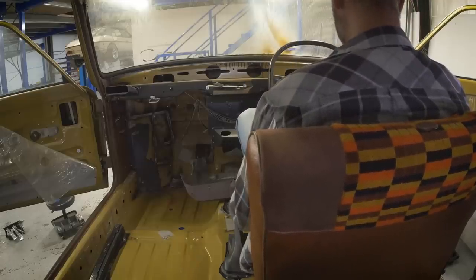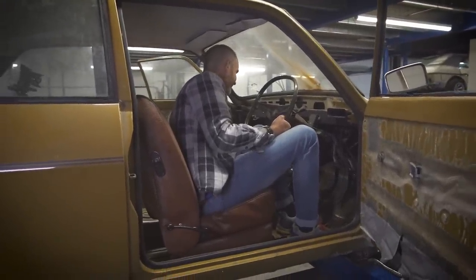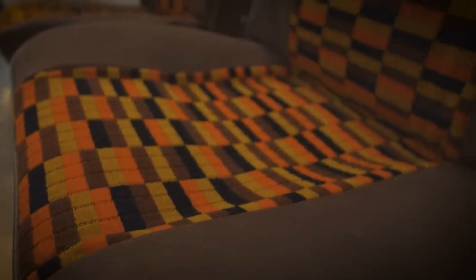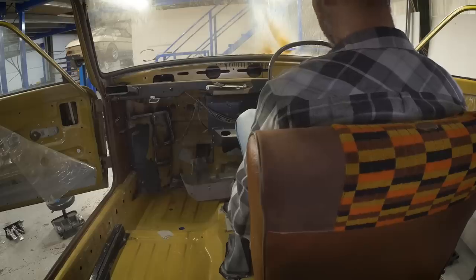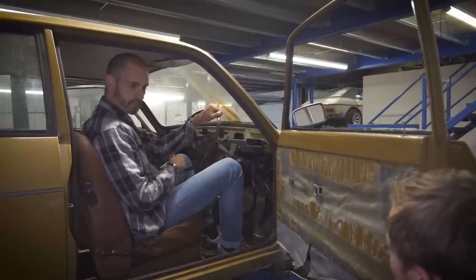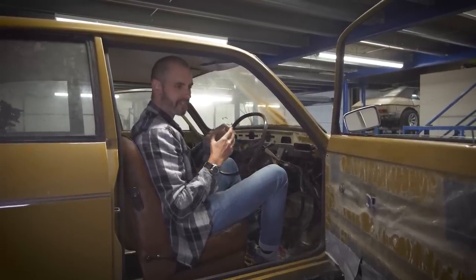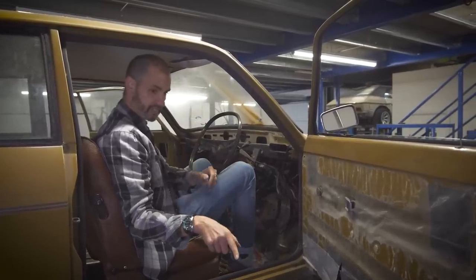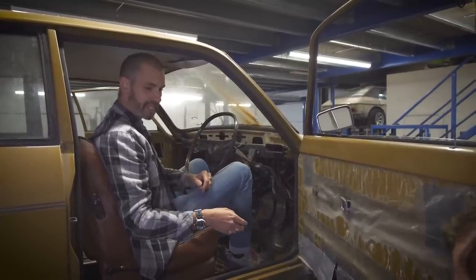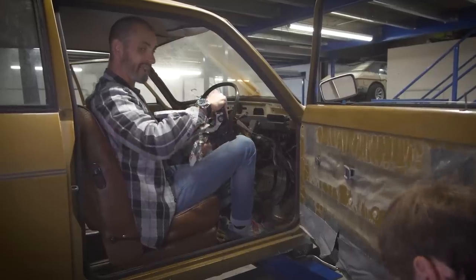How does she feel? Brilliant. It's always exciting to see it in an Allegro — I'm that kind of twisted person that thinks that. This is the first time the reupholstered seats have been in the car, so although it's just a trial fitment, it's still good to see them in there. Looks cool. We're in here to offer up the pedal box because we're going for an adjustable aftermarket pedal box. You might be watching and going, why are you going for an original interior? Well, the whole ethos of a sleeper is such that you don't want to give the game away. This is going to be the shiniest part of the car that's not under the bonnet or underneath the chassis.